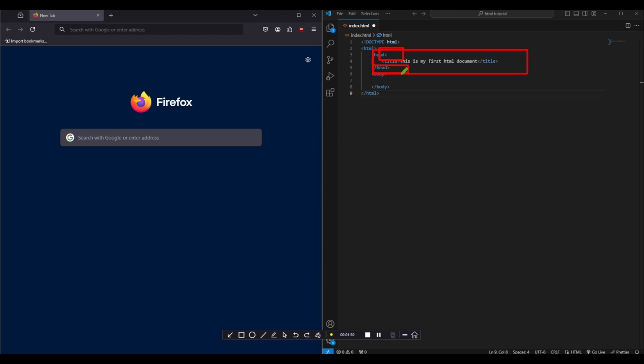This is for our browser. And whatever we put inside these two tags, the body tag, this will show output to our browser. Just remember this thing in your mind.